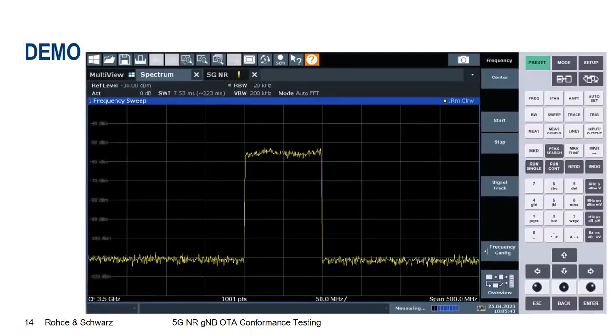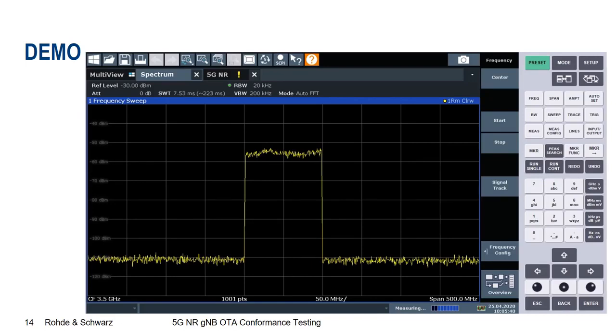So let's have a quick demo on how to demodulate a 5G NR test model. We see the user interface of the FSW signal and spectrum analyzer, and in the spectrum mode the signal of a 5G NR test model is shown.